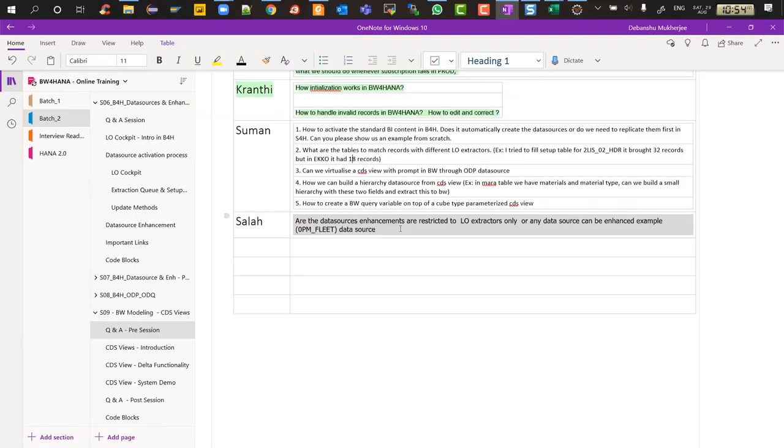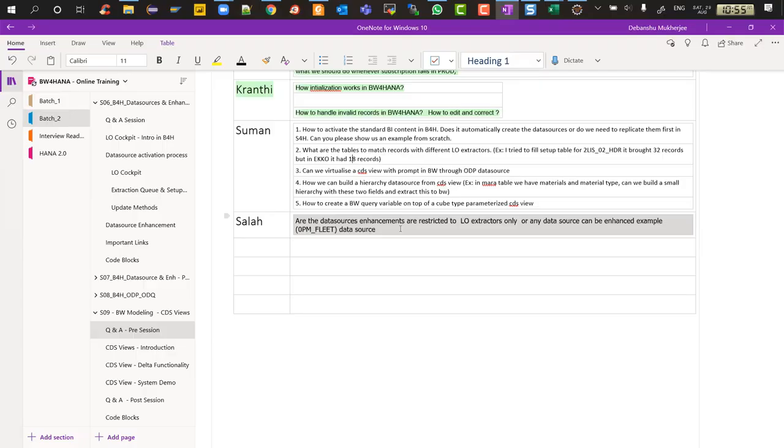Again, there is no document as such. But for example, for sales header, we know it's VBAK as the main table. For item, it is VBAP. For purchasing, it is EKKO and EKPO for header and item. Those main tables we can definitely get the details for, but not all.